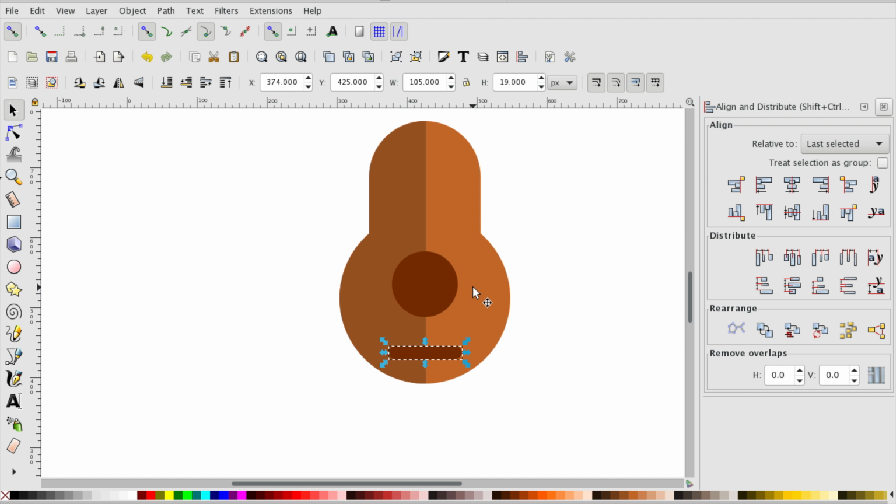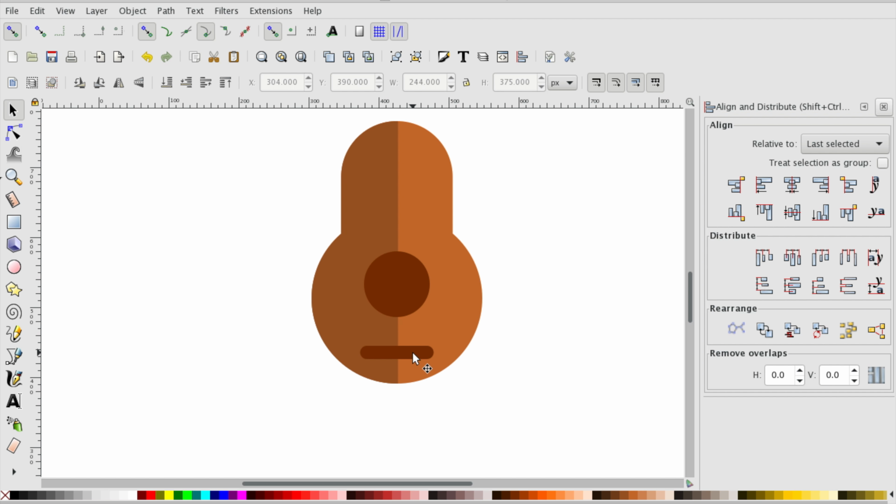Now click on shift again and that shape right there, and you want to align it in the middle just like that. Now that looks perfect. We want to take that shape again and duplicate it. You can put it on the side and then click on it again and click Control, and then you want to move it just like that.